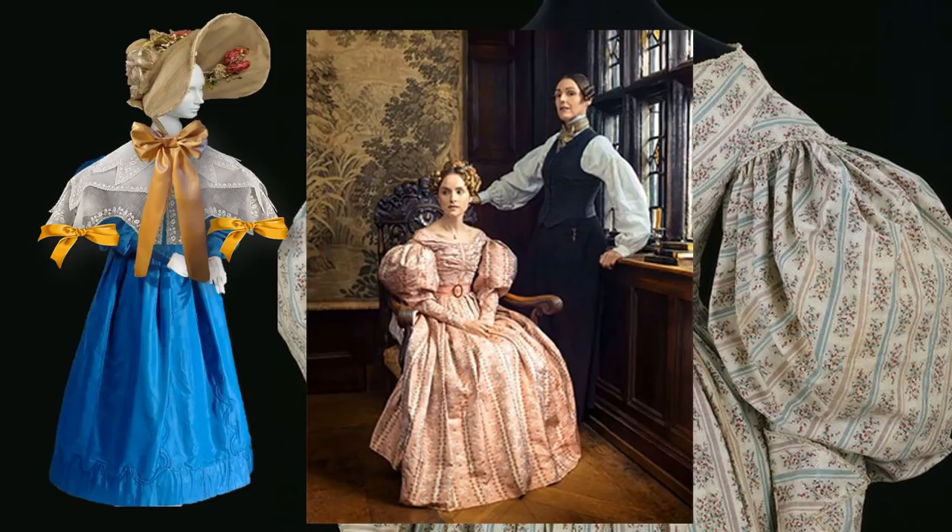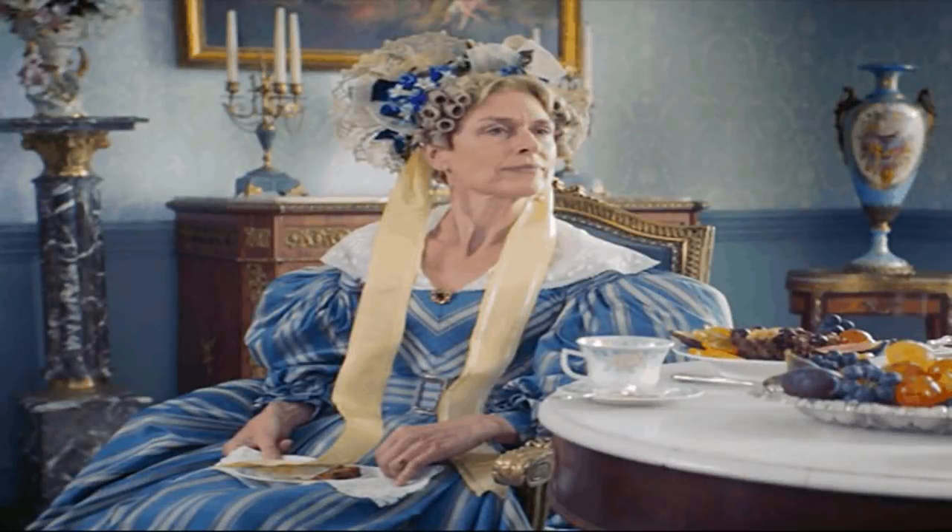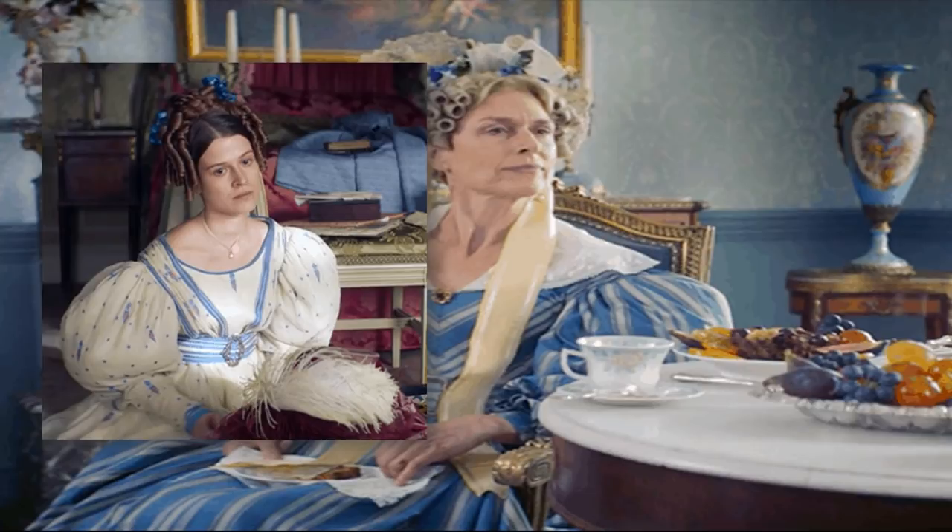We'll talk more about that in a bit. It was bold of Mr. Pie to keep this massive silhouette on screen, but it works so perfectly. Throughout the 19th century, adornment equaled wealth, and in the 1830s with the burgeoning nouveau riche, the more adornment you had the more successful and wealthy you appeared — showing off newfound wealth with bows, ribbons, lace, feathers, and artificial ringlets.